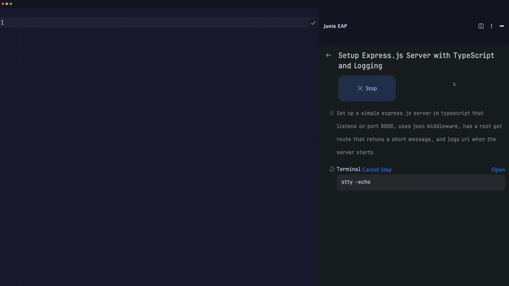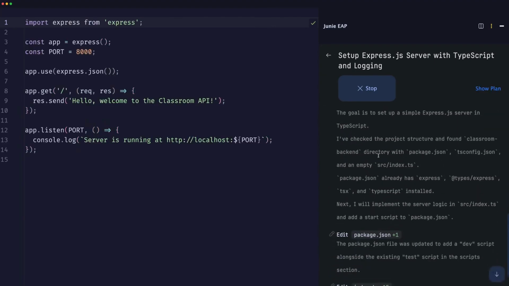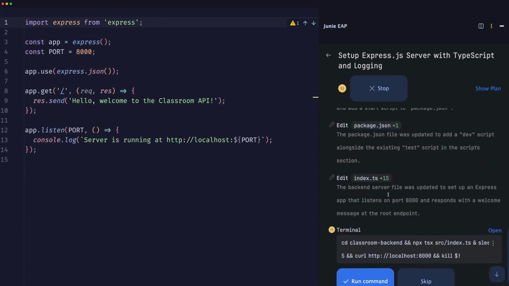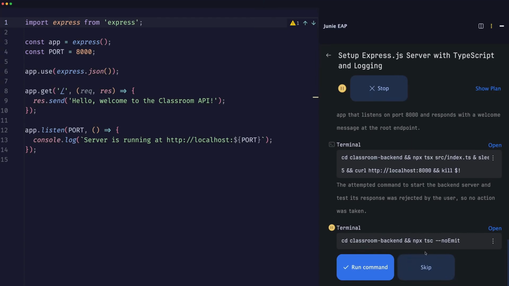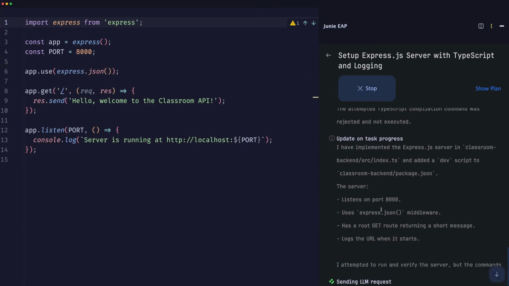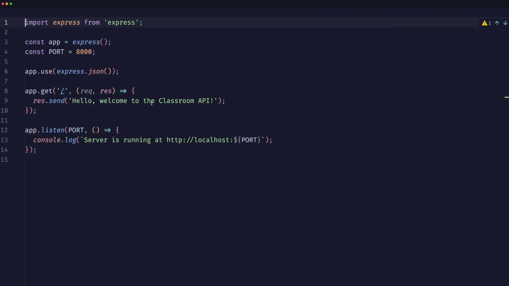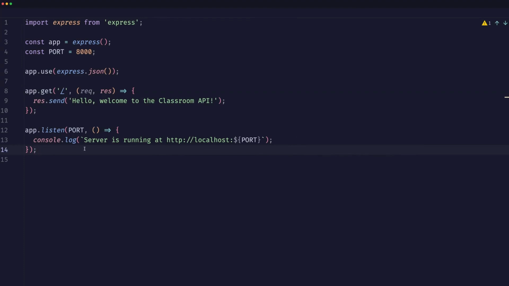I'm assuming this is a pretty simple job for Junie to do. It'll first try to fully understand what the task is, and once it did, it already did it in a couple of seconds. It even asks us if we want to run it, but for now I'll skip. But yeah, just so you know, Junie can also run terminal commands too. With that in mind, it has implemented it and it is done. So let's close it. You can see that we are simply importing Express from Express, setting up the port to 8000, setting up a simple route, and then a console log where we're listening to it.